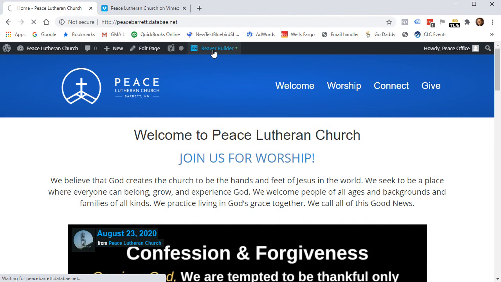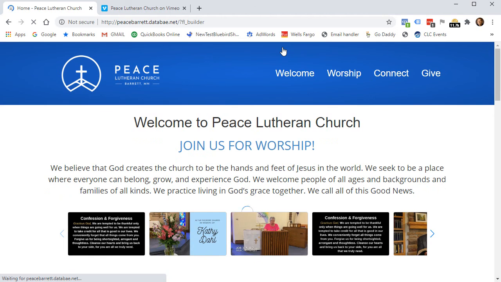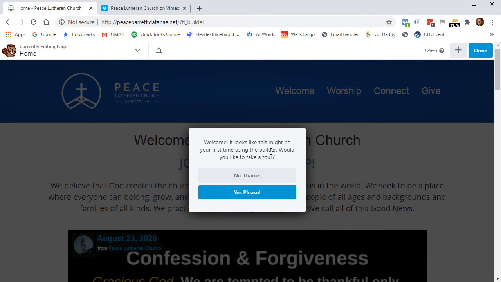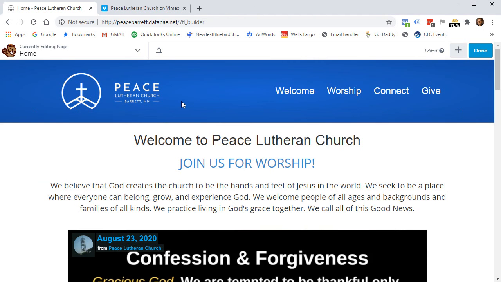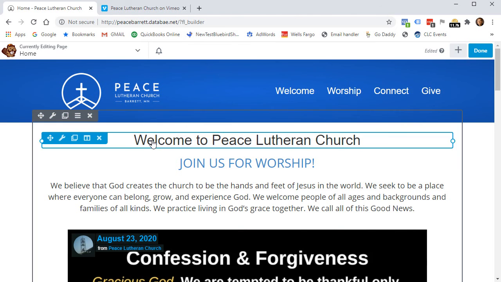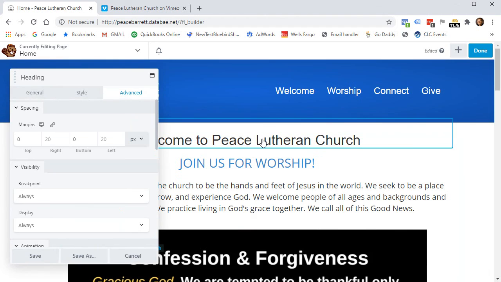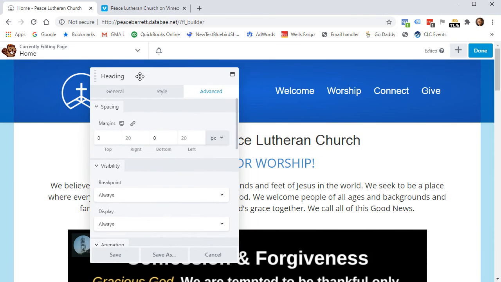All right, so the first thing, changing text on a page. Let's click Beaver Builder, and let's say that we want to change the text. This is just asking if I want a tutorial. So I say no. Okay, so now I'm in Beaver Builder, and you'll notice that the black bar isn't showing up there. This looks a little different, and when you hover over things, they get highlighted. Okay, if I hover over here and I click, it comes up with this little pop-up window.